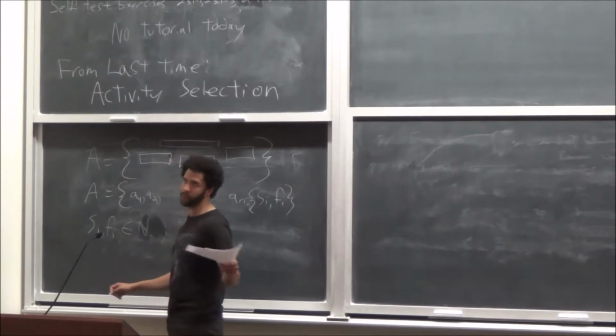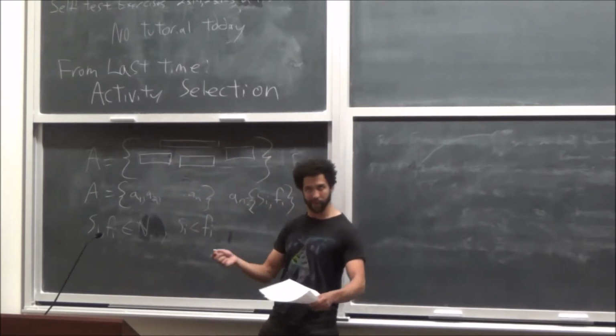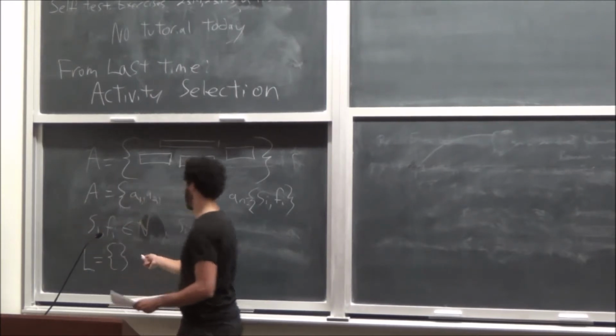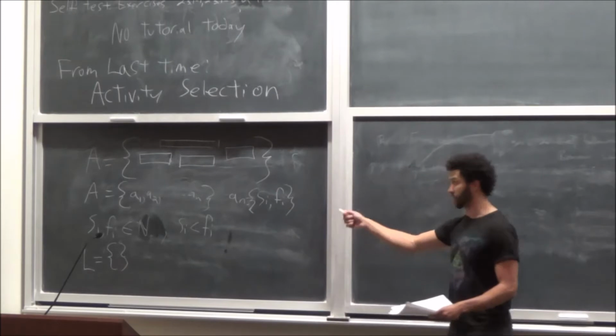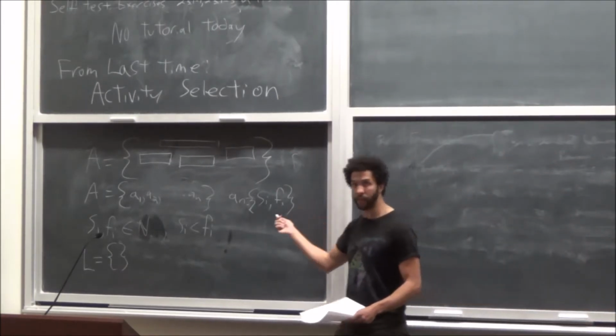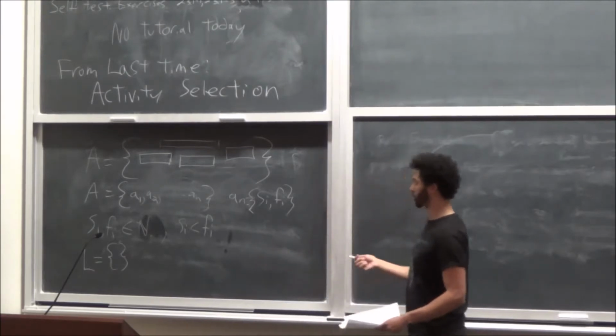the name, it started as S, but then I realized S was used twice. So we want to populate a schedule set, which starts out as empty, with the largest possible set of mutually exclusive activities, like the largest set of non-conflicting activities. And the question was, how can we do that?